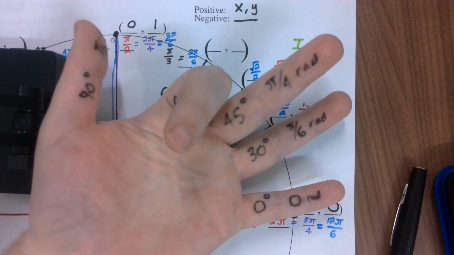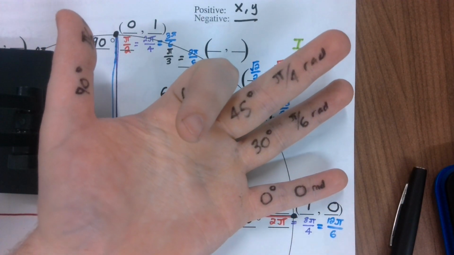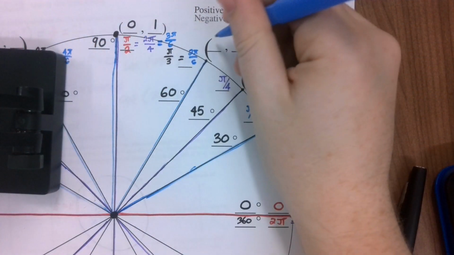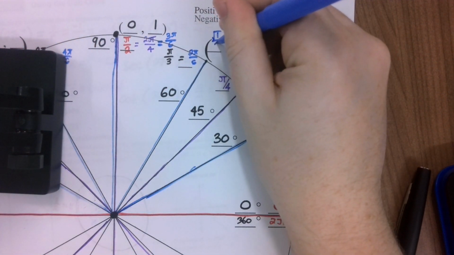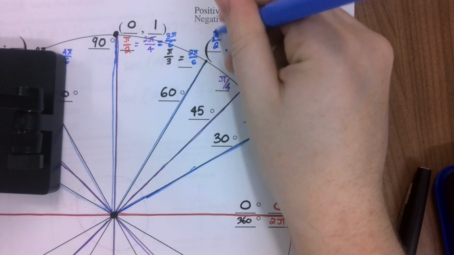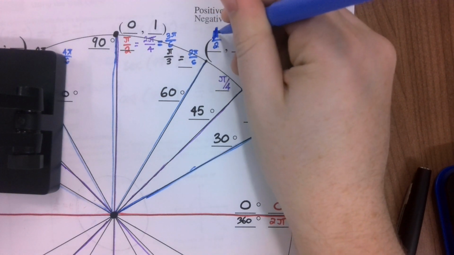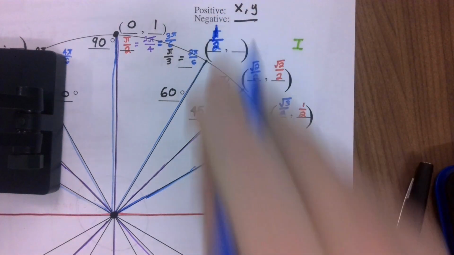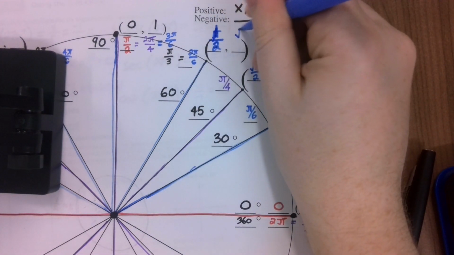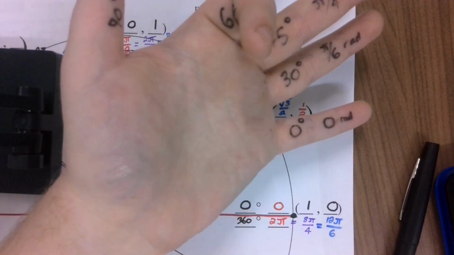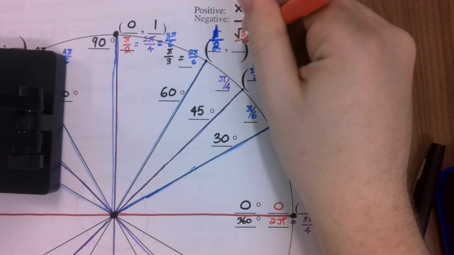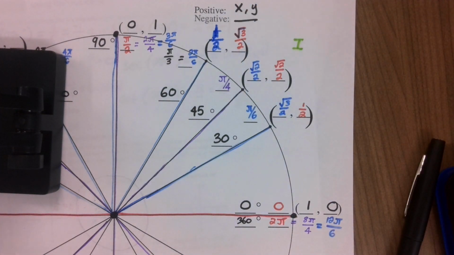Last but not least, we can do it with 60 degrees. How many fingers are above? Just the 1. So that's the square root of 1 over 2, which is just 1/2. I'm actually just going to write that down as 1/2. You can see that that's 1/2, right? 1/2 over, again, here we have 3 fingers below, so it's the square root of 3 over 2. This is a great trick to help you know what's what.